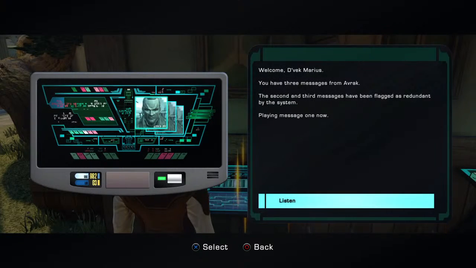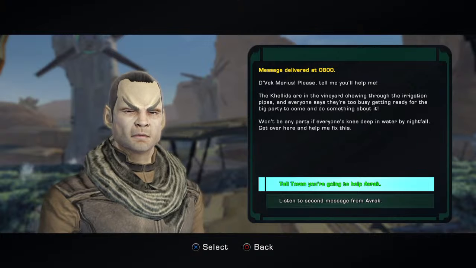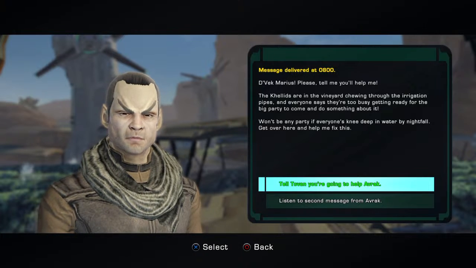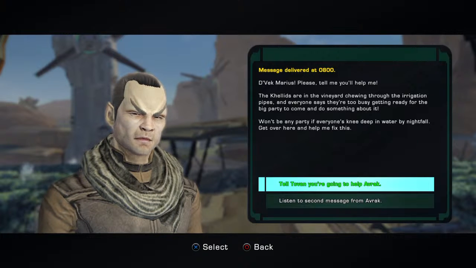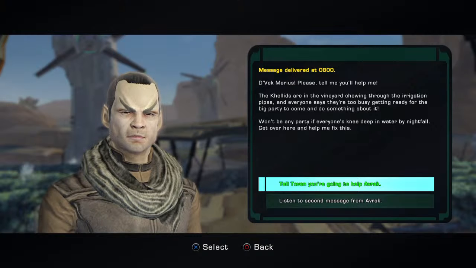Welcome, Davek Marius. You have 3 messages from Avek. The second and third messages have been flagged as redundant by the system. Playing message 1 now. Listen. Please tell me you'll help me. Kellids are in the vineyard chewing through the irrigation pipes, and everyone says they're too busy getting ready for the big party to come and do something about it. There won't be any party if everyone's knee-deep in water by nightfall. Get over here and help me fix this.